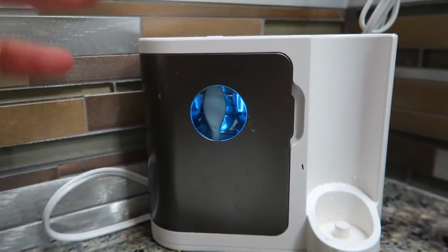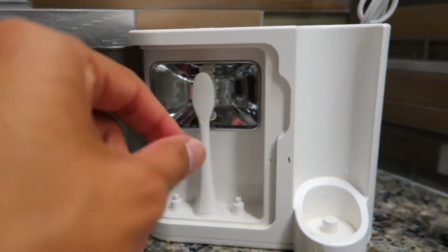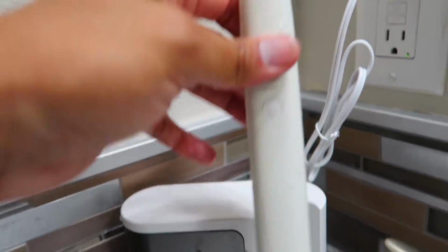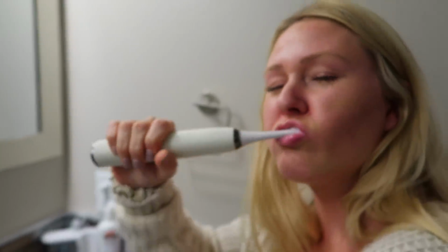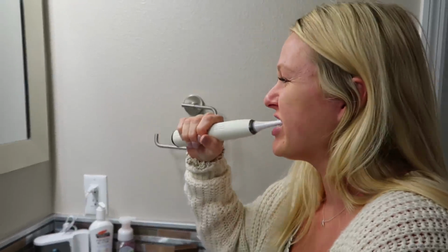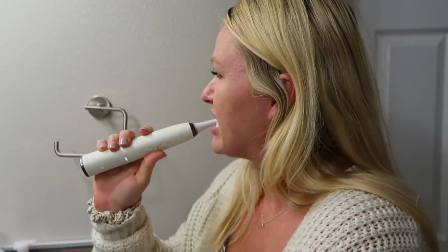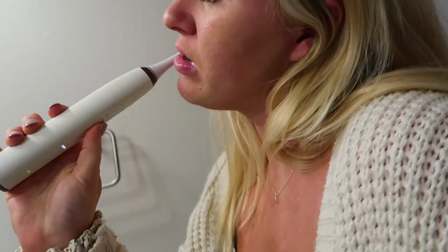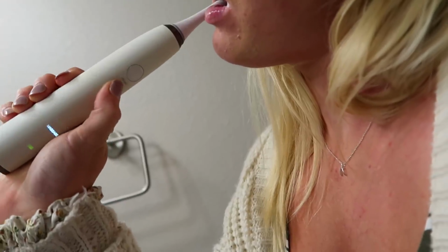So as you can see, this UV light that looks like a tanning bed in there is cleaning this toothbrush head. I snap it right back onto my Element Sonic Toothbrush by Dazzle Pro, and don't give it to Keren because she has her own. How are you liking that? I love it. Which one are you using? Oh, you're using clean right now? Soft? Whiten? Oh, you need that whiten, girl. No, soft is my favorite. Soft is your favorite? Uh-huh.